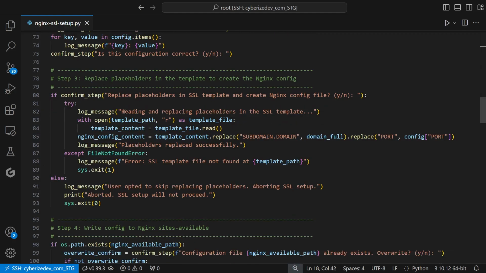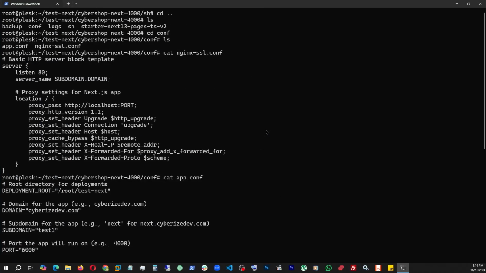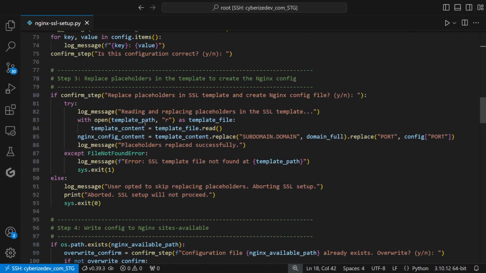step number 3. This is where we take the Nginx config template, which is this guy, and this guy. This is what it looks like, and we take these variables from the app.conf and replace them right here, and that's what's happening right here.